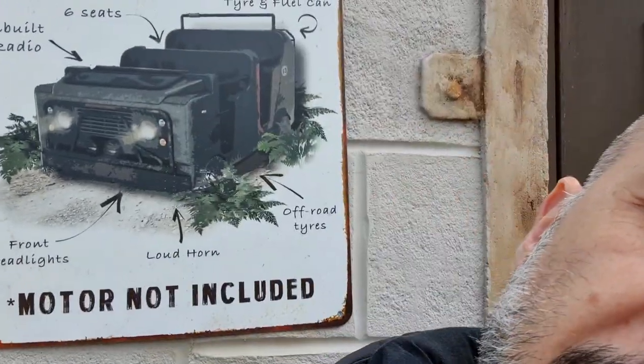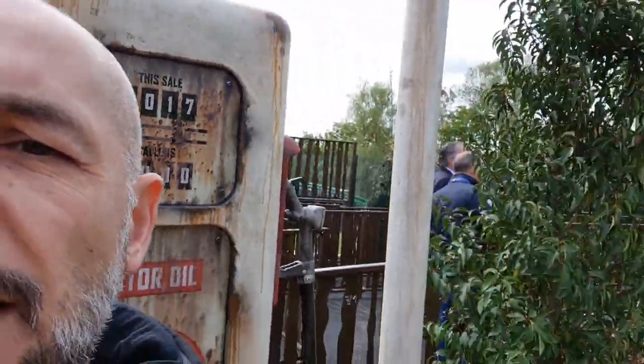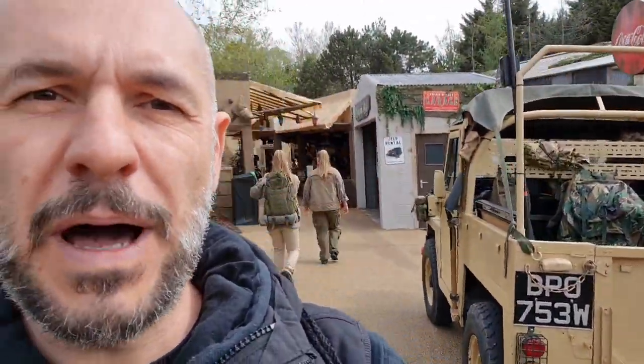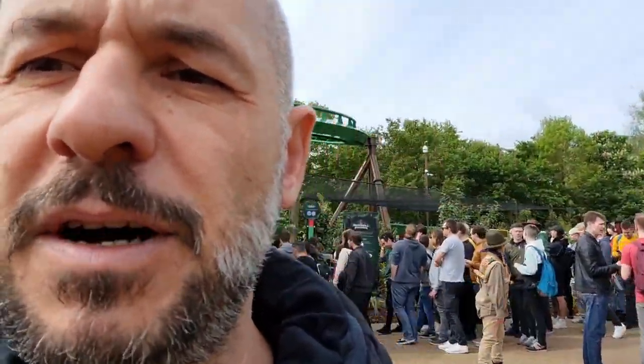In the area there are lots of Easter eggs, one of which is the car used in Jumanji: Welcome to the Jungle. Let's have a closer look at it. You've got both numbers which are apparently the release dates of the Jumanji movies, and lots of other things in the area like this massive Land Rover that you can use for selfies. Quite a lot going on in terms of theming, which is not bad.